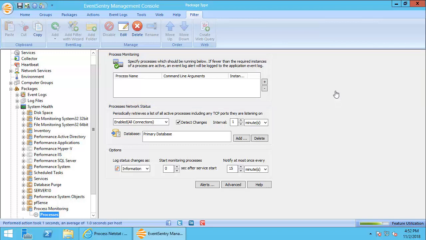The second part of this feature is showing all processes that are actively listening for incoming TCP connections, or showing all processes that have active TCP connections. So I'm sure you're all familiar with the Netstat command and have probably used it a few times for troubleshooting purposes. This feature is very similar to Netstat, except that it gives you most of the information that Netstat would give you, but for all of your monitored hosts. So let's take a look here.